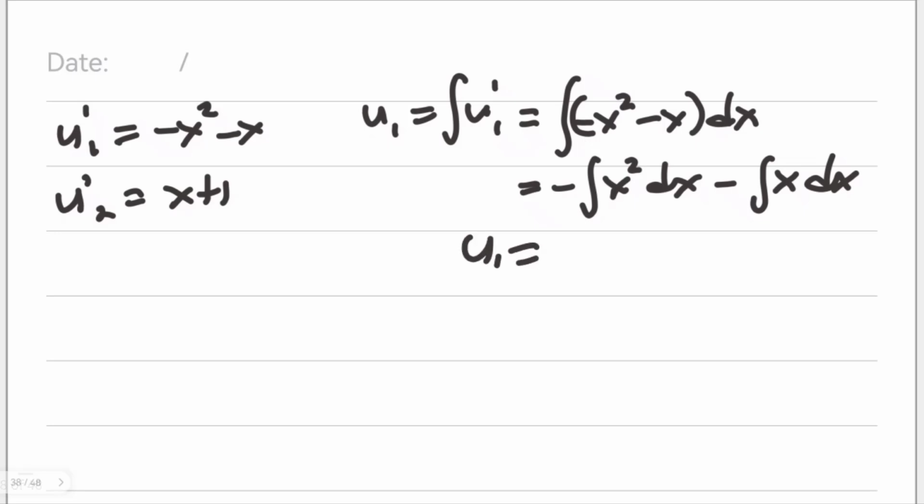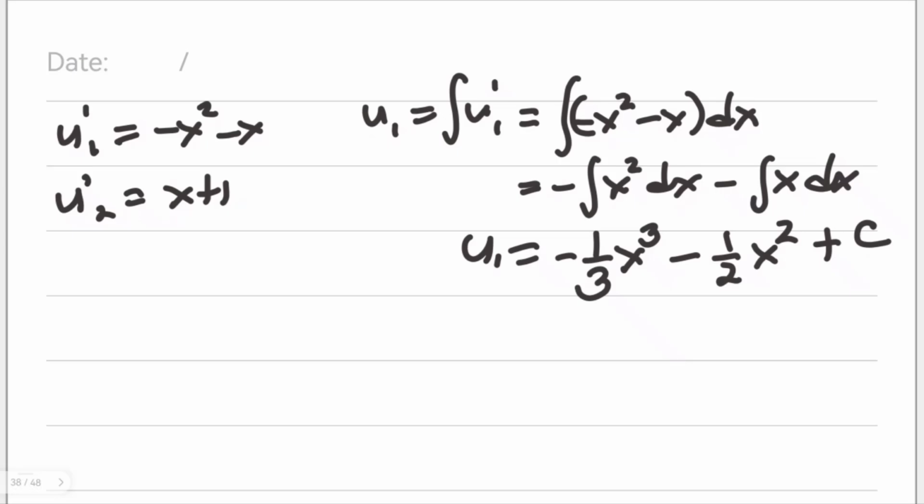And for u sub 1, of course by integration you add exponents. You will have your negative x cubed over 3, or 1/3. Let's use 1/3. Sorry for that. Okay, we'll be having here negative 1/3 of x cubed, and then next you will have here negative 1/2 of x squared, and of course you can have here plus c. But let's not add c yet. Let's add c later because we will be combining it with our solution. That's u sub 1.